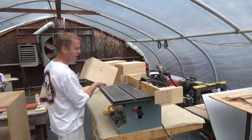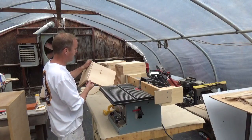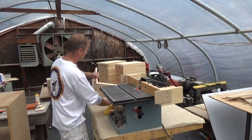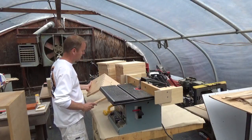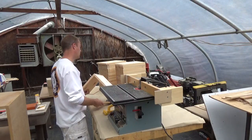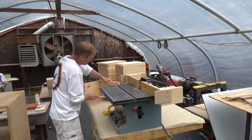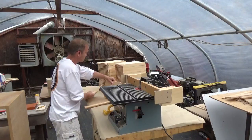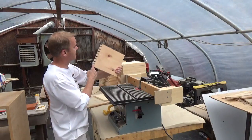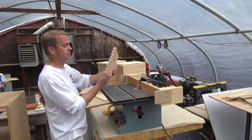Now, the problem with cutting a dado, I guess I should show you, is you have to be careful because, well, let me just show you. Especially on the tails, you can't cut a dado the entire length of the board. Otherwise, you're going to see it when it's put together. And again, let me just show you what I mean.